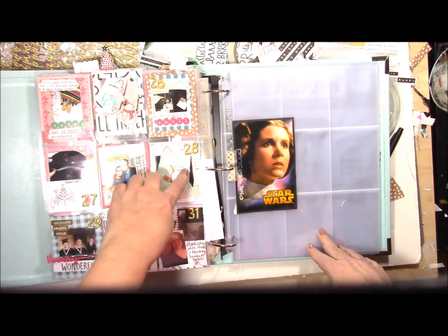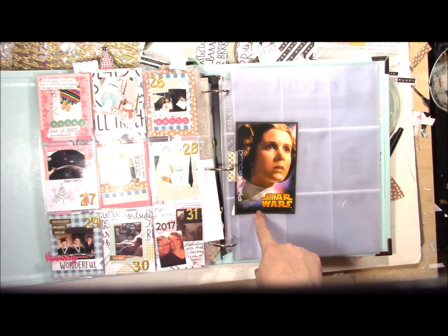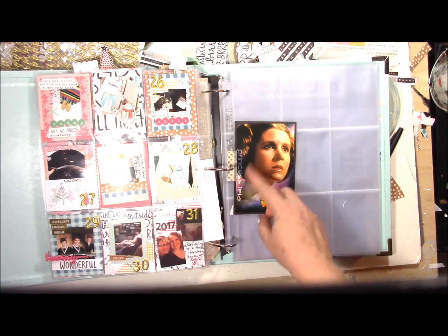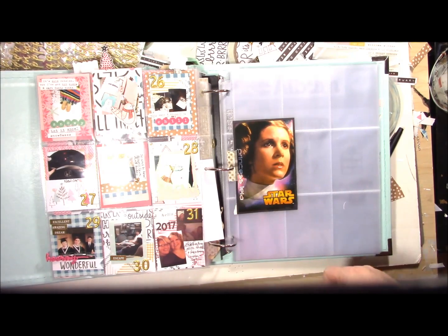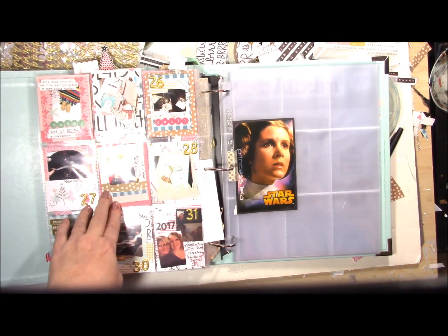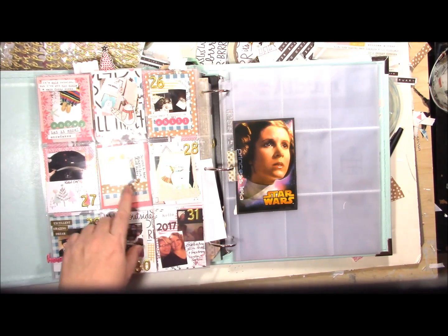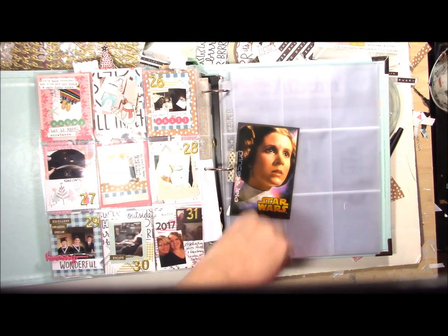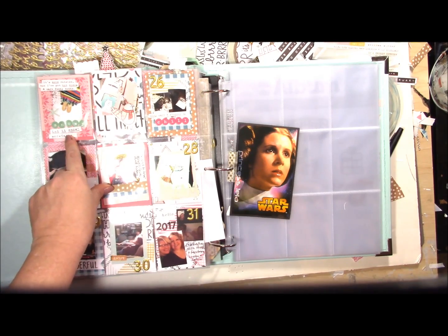For the rest of the year — the 26th through 31st — I did them all on one spread. I added an old Canada Lottery Corporation scratch ticket holder, probably from 10 to 15 years ago. The actress who played Princess Leia passed away on the 27th, and I wanted to document that because she's been one of my favorite characters and Star Wars is one of my favorite movies. My husband actually got to meet her, so there's a picture of the two of them together.